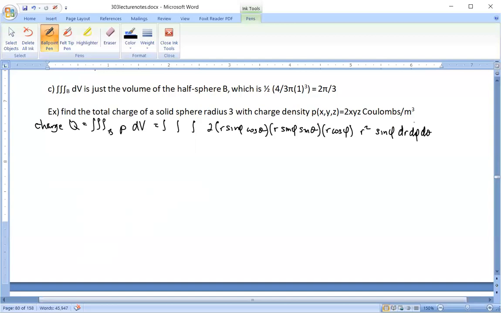So this is a solid sphere. To get around a solid sphere with radius 3, we know that the boundaries for r, the smallest one is going to be 0, and the biggest one is going to be 3. And theta, we know it's a whole sphere, so we want to wrap all the way around. Theta is going to go from 0 to 2 pi. And for phi, it's a solid sphere, so we want to go from all the way to the top to all the way to the bottom. So the boundaries for phi are 0 to pi.